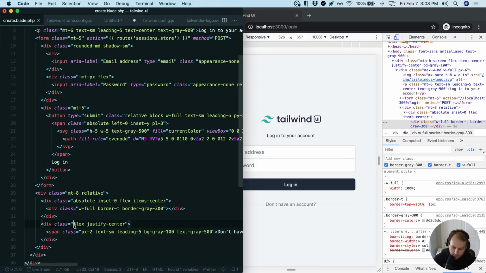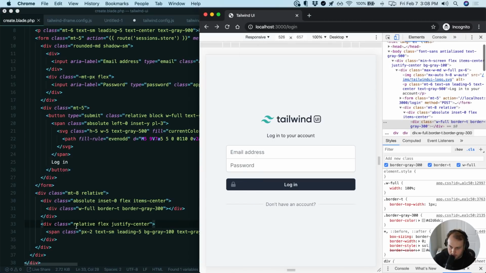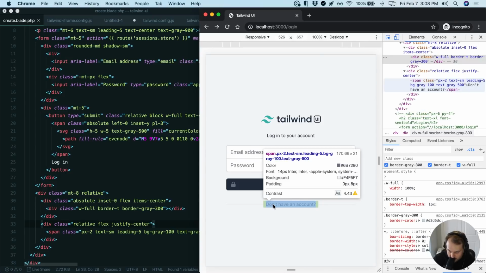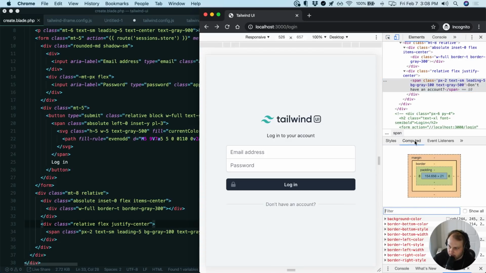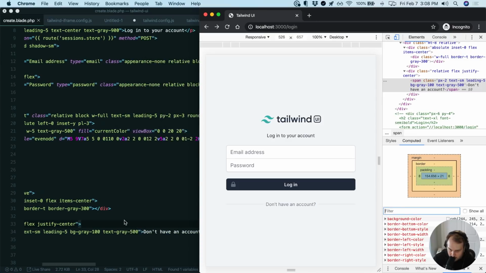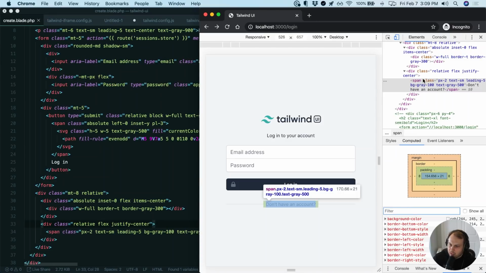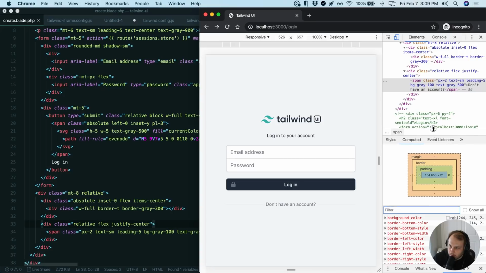And then if we did a relative here, I think that's going to be about as good as we can ask for. Now, interestingly, this is 21 pixels in height. That is surprising to me. Why would this be 21 pixels tall?